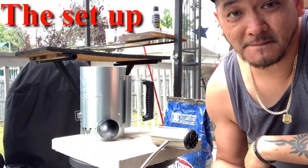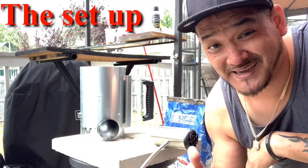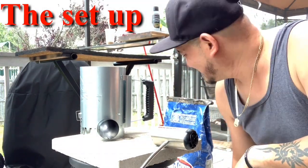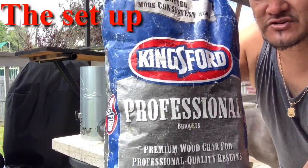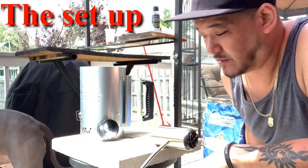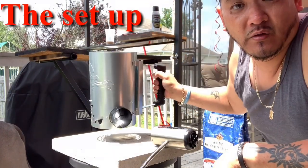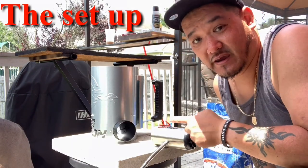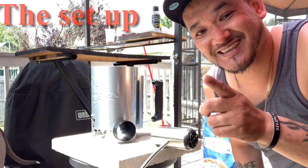Let's talk about how we're going to set this up - my knees are bugging because I'm old, I hope I can get back up. Anyway guys, this is what we're going to be using today: Kingsford Professional charcoal. Sorry about the wind. We're going to fill this chimney up halfway with some Kingsford Professional, light it up, and use the Barbecue Dragon fan to speed up the process of ashing over the charcoal.